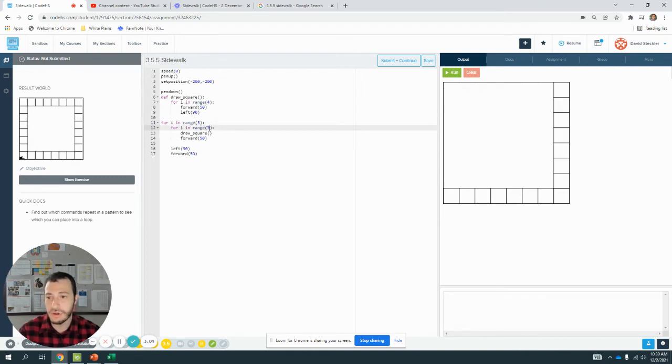So in order to reduce our loop, let's reduce this down to just 1. What's going to end up happening is we have to modify the commands 16 and 17. Basically what we want is Tracy starting in the corner, because if we were to loop this a second time, we can see that the next row of squares is not going to be starting in the right spot. So instead of left 90, then forward 50, we're going to want to reverse that and first go forward so we get all the way to the end, and then turn left 90 degrees so that Tracy's in the perfect starting spot to continue repeating the same set of commands to draw a square.